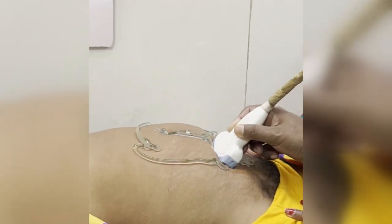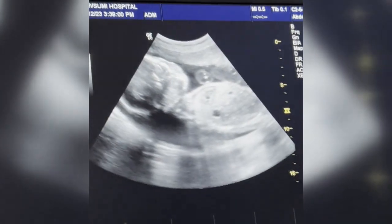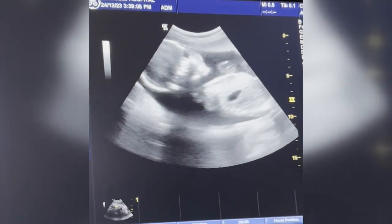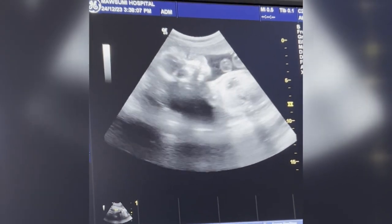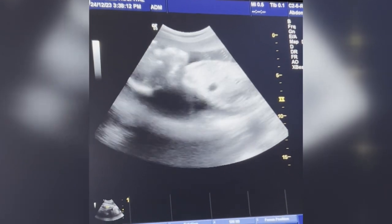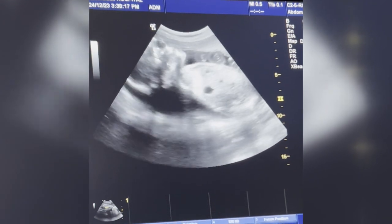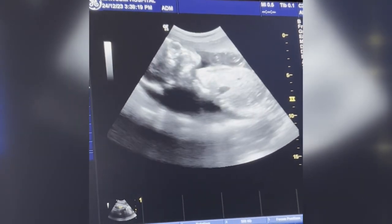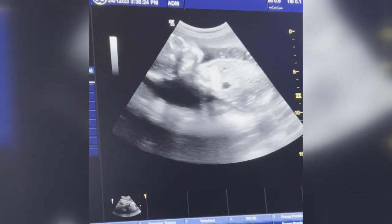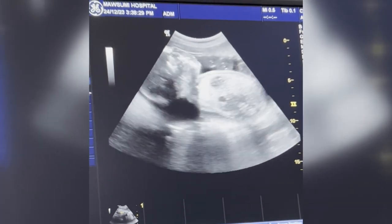Here I am putting my probe. Beautiful. Now the baby is, it is a small baby, very, very cute. See, baby face is displayed. Face is displayed very nicely. Looking to us. Nice, cute baby. Eyes are big, big, big eyes. Okay. It is a living baby.